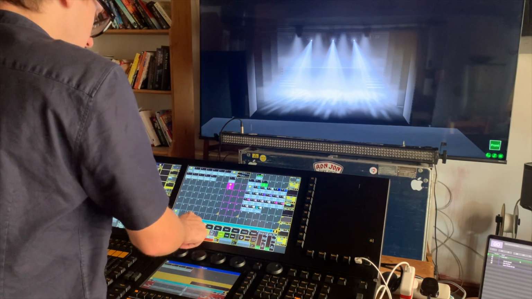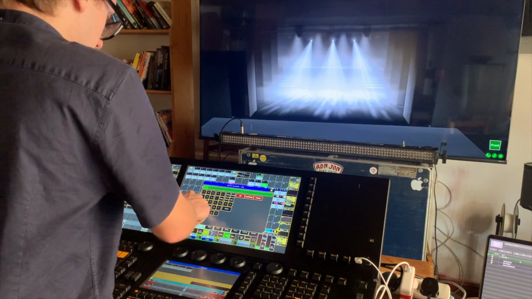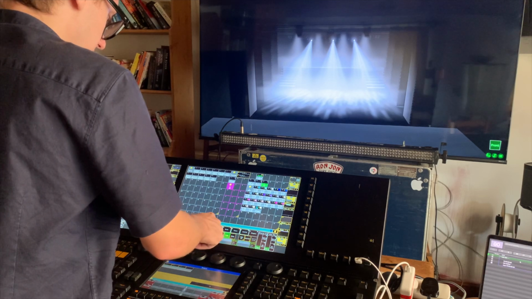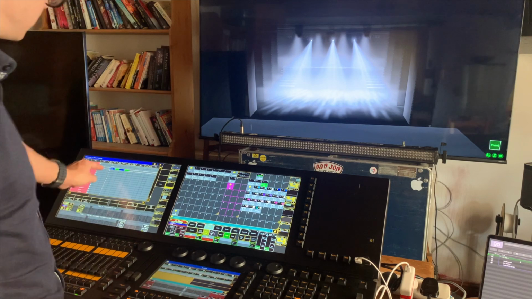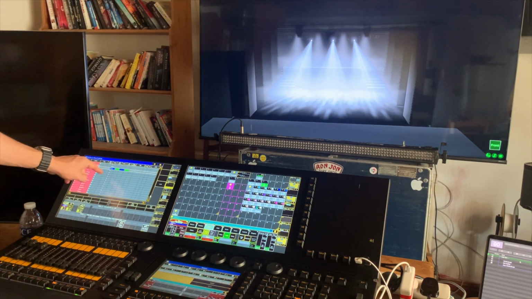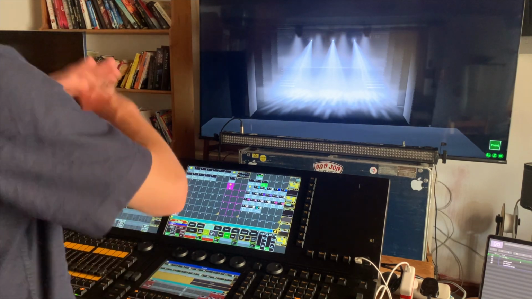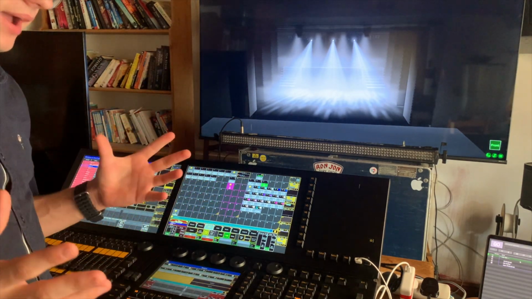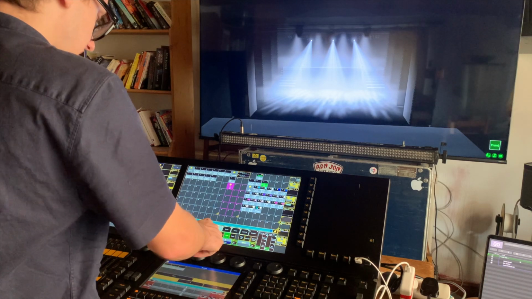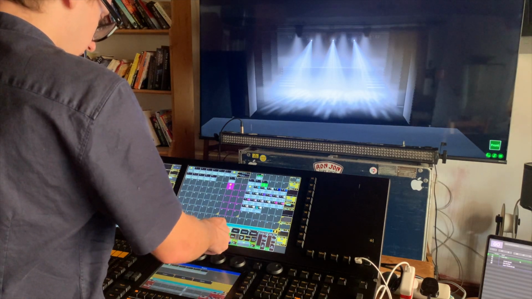So I'm going to select the positions, and I'm going to go fade, and I'm going to go pan 0, and I'm going to tilt 0. Gobo, that can be 0 on the fade. Because essentially there's a 0.5 fade on that queue as entirety. So anything else that moves will have a 0.5 fade anyway. So I'm just setting these explicitly to 0. I'm not doing anything with the colour.